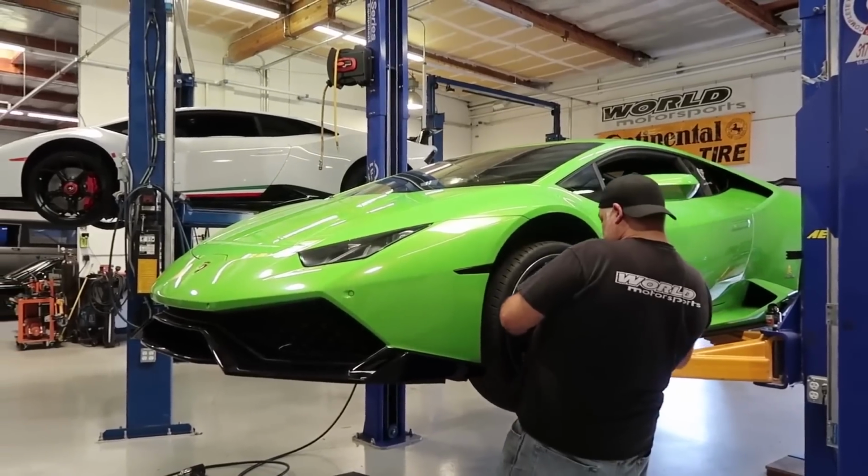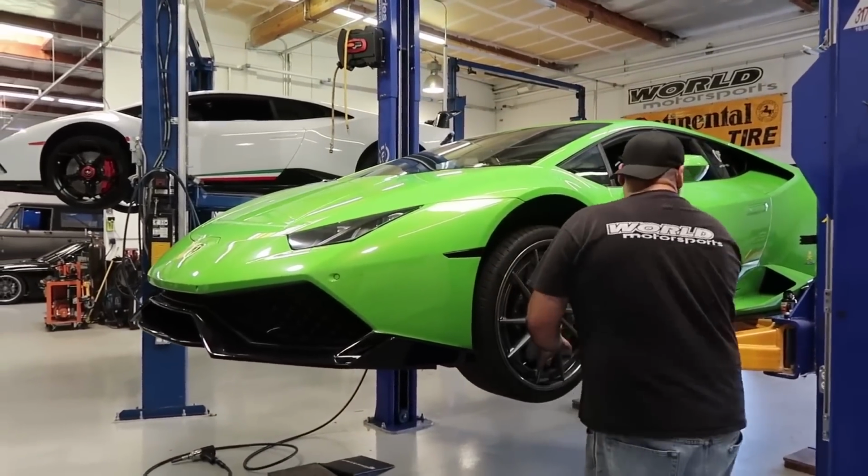Boom, and we're here. Guys, how crazy is this? Talk about a small world. So as I pulled into the parking lot for Dyno Spectrum, I noticed I've totally been here before. The reason is I was at World Motorsports a couple years ago getting the Anarchy wheels installed on my Huracan. And now we've got the 600LT here. I actually went in Dyno Spectrum's dyno cell without knowing it. Now my car is gonna go on the dyno.